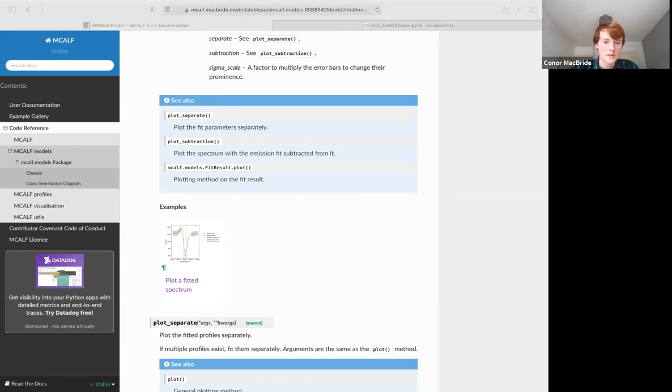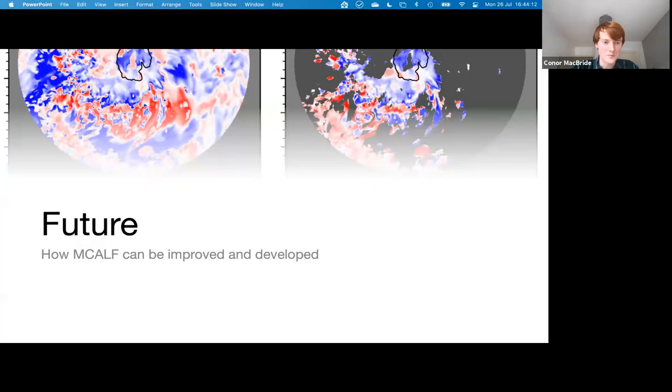Okay, so next is just the future of MCALF. I've got a lot of stuff that I would like to develop and improve MCALF with, stuff about managing the data. I would like some way to reload the exported data. So currently, once it exports stuff to a FITS file, you can't really load it back in that easily. So that might be handy if you want to do some more replotting of previously fit spectra, and maybe doing some more inspecting and calculating various different numbers from that.